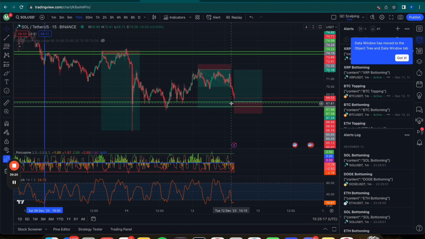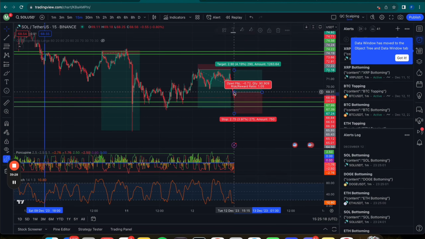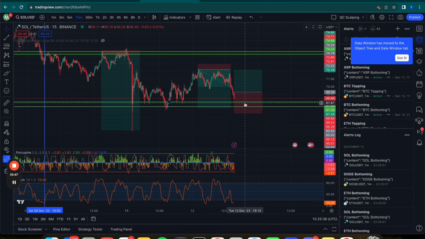Let's say we have an entry here. Why do I need to put my stop loss here? Because the invalidation is here. So what does that mean? That means that if the price goes here, it's still a valid trade because my invalidation is lower. So part of my strategy is literally the possibility that the price will go to this level.